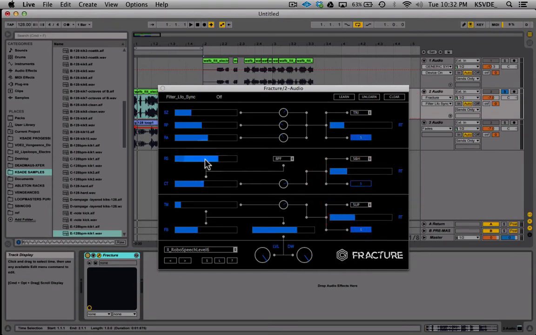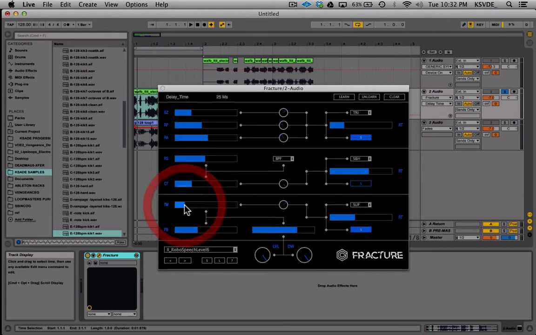And then down here you have pretty much a generic filter section, and you can set the reso and the cutoff here. Then it has another mod depth wheel right here, so you can set this to 100% or not at all, and then the LFO will affect that. And then you have a delay section.